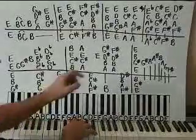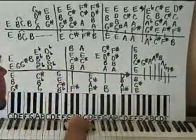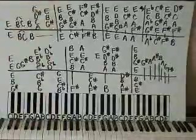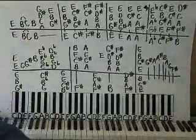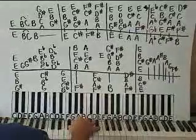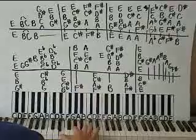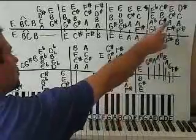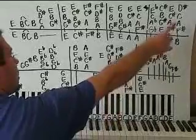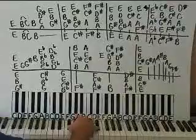Okay? And then these chords are, let's see. Well, that's wrong there, hold on. Okay, I had to change a note here. We have G flat, A flat, C, E flat. And then we have E, G sharp, B, C sharp. And then we have F sharp, A, C sharp, E. And then we have F sharp, A, C, D sharp. Okay, so those are the chords.